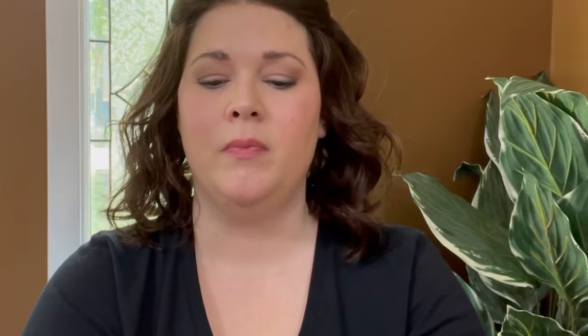You also get to pick the name of your colors, which I really enjoyed. They put them on the top of the tube — you can put a word or a symbol. I named one of them 'Posh' and the other one 'Pie,' as in 3.14, because my birthday is March 14th. I thought it was cute. Another really cool thing is they keep your formula on file. If you run out, you just call in, tell them who you are, they look you up, and a refill is only $35 — almost 50% off the original price.